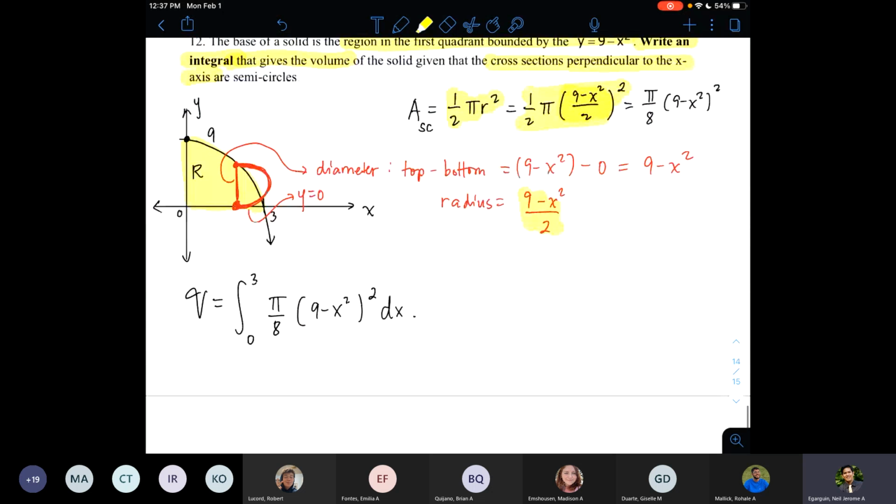The only challenge here is actually determining the formula for the cross section, for the area of the cross section, which I guess you can find by having a rough sketch of the region, identifying what its parts are and how the strips are related to the parameters of your shape, be it the side length, be it the radius, and so on. Okay.